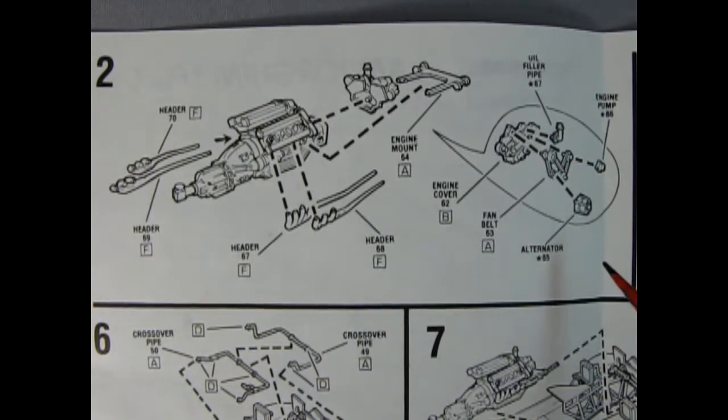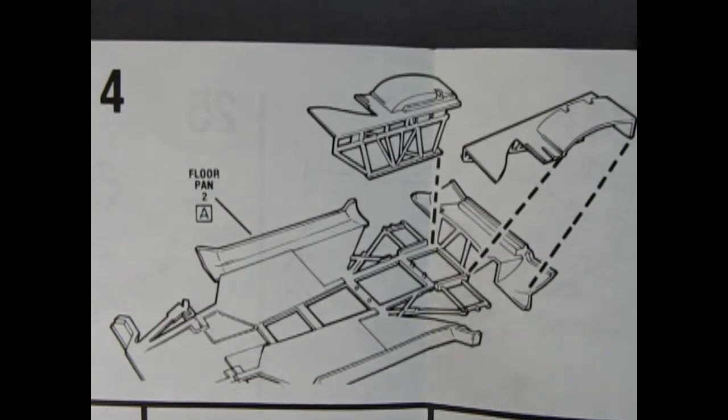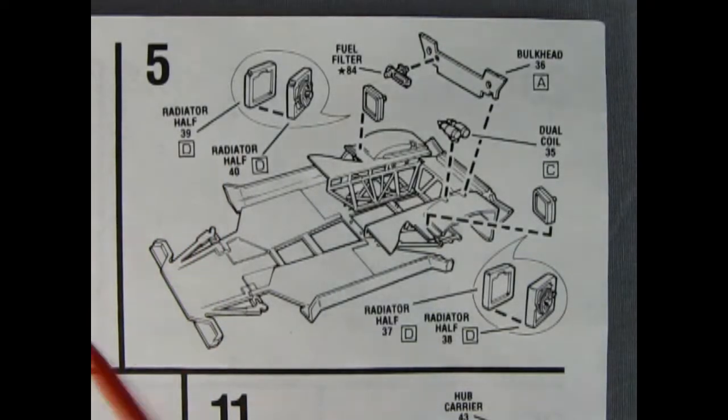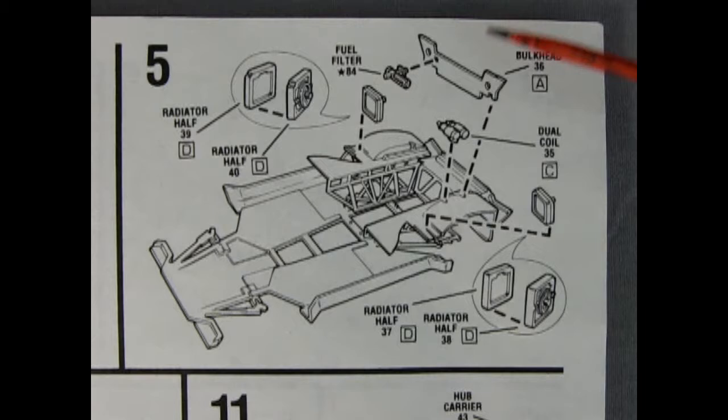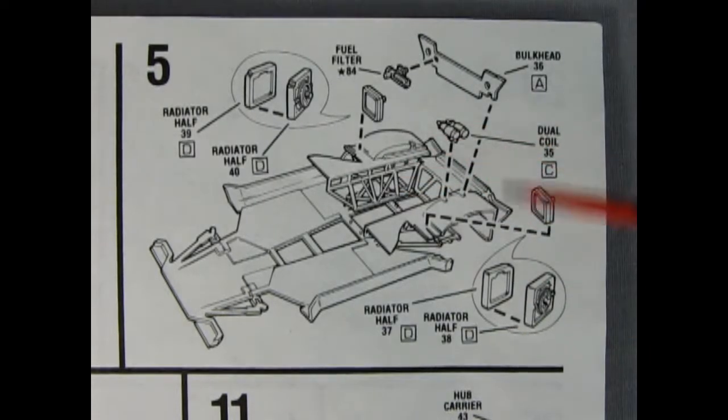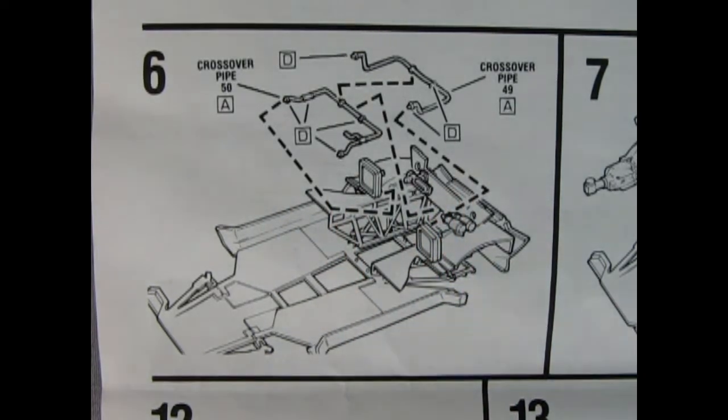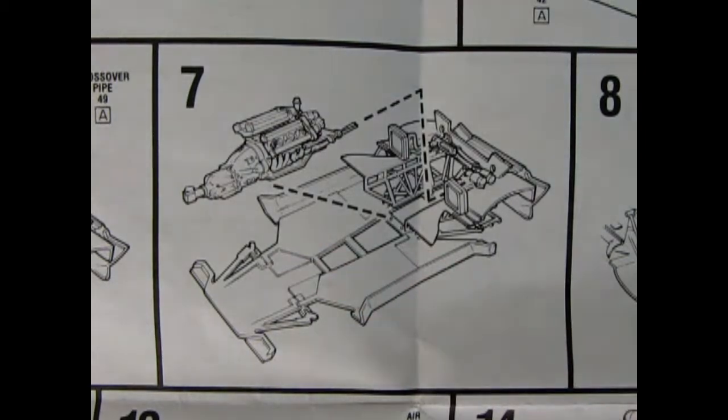Now I noticed Trevor's missing his chrome pieces. So we've got stuff like the alternator that's chrome, but there isn't too much chrome in this kit. So maybe we can use some from the parts box. Image three shows our wheel wells and the front suspension members. Panel four shows those components mounting up onto the floor pan. Panel five, we get our two-piece radiator gluing together. Then that will drop in back here because this is a rear engine car, I do believe. Then we've got our bulkhead, fuel filter, dual coils, and another radiator over here. So twin radiators, one on each side. The panel six shows our crossover pipes going in place. And then in panel seven we drop in the big Ferrari motor.